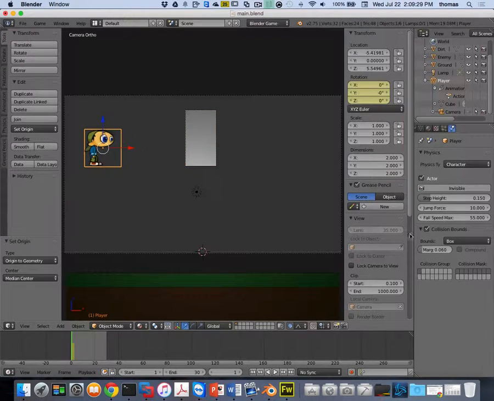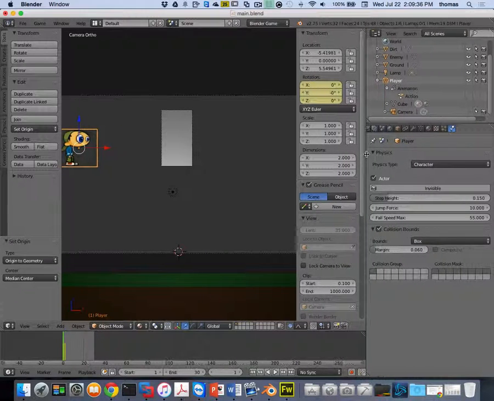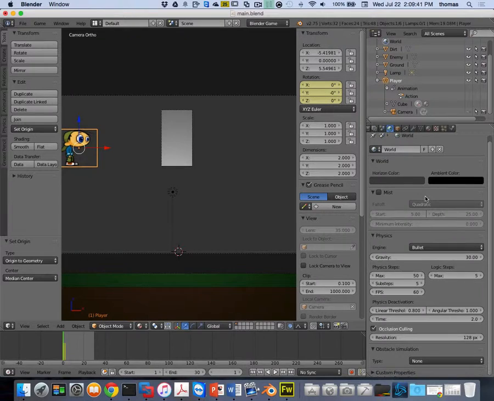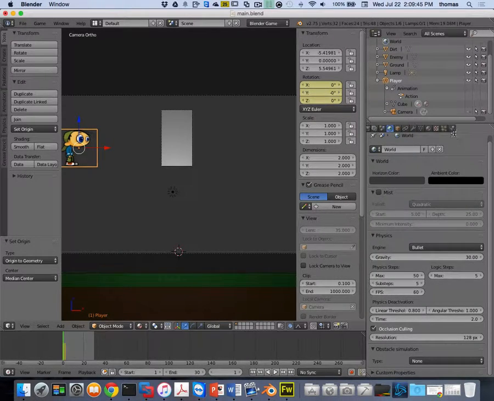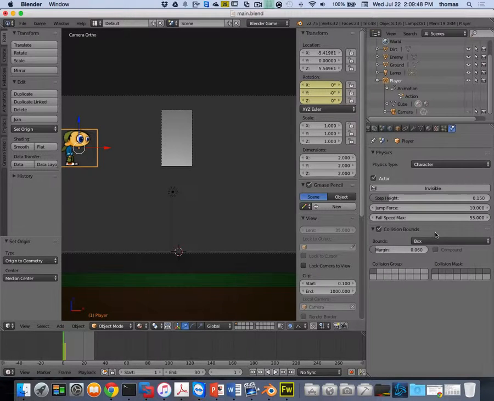We know we can kind of hit this guy and our character has a couple of things we have. First of all, let's look at just to see how our height and everything is being affected. Let's take a look at our world. Our world, right now our gravity is 30, which is affecting our jump height, right? So this is okay. I like our gravity being 30. But right now our jump force is only 10, right? Our fall speed is 55. Let's make our jump force 20 and see what happens. Maybe that's too much. Not 20, I said. So jump force is 20.